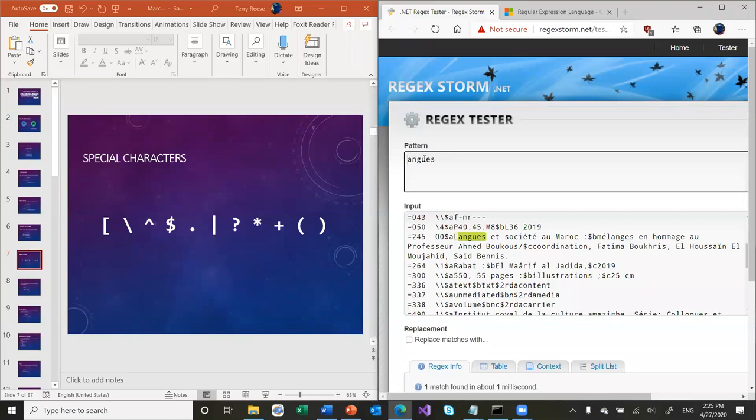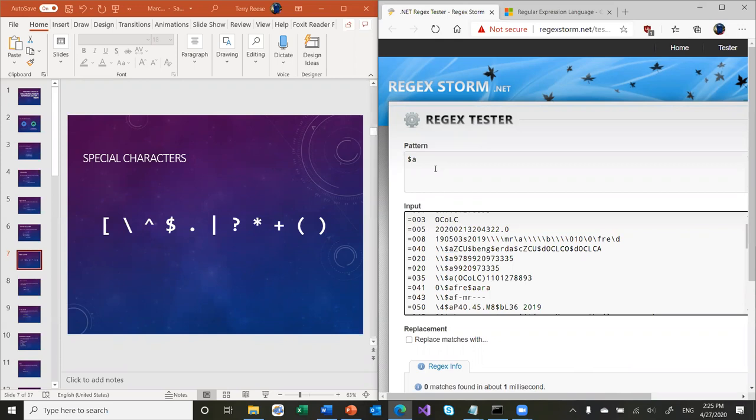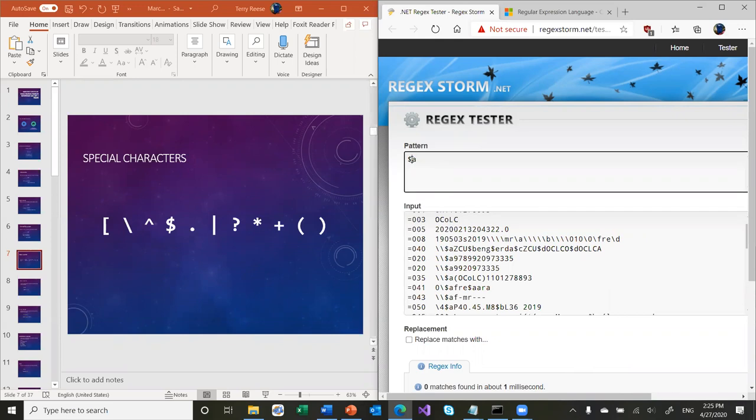So if I was looking for a character that is a special character, I have to approach it in a special way. So you'll see the dollar sign. A dollar sign is one of the characters that's special. That's problematic to some degree in the mnemonic language that MarcEdit uses. I can't just do dollar sign A and find all of the subfield A's, because the dollar sign represents a special character. So in order to find those, we have to escape them. We have to tell the regular expression that we actually mean for this to be a dollar sign. And in that case, we have to use another special character.